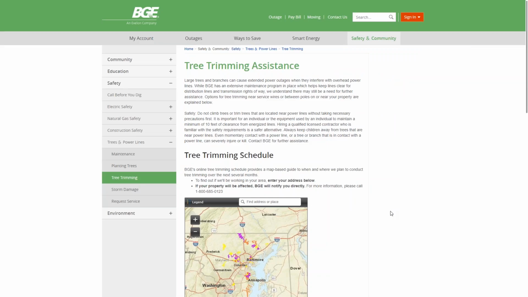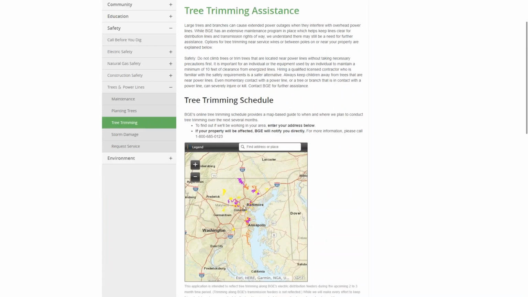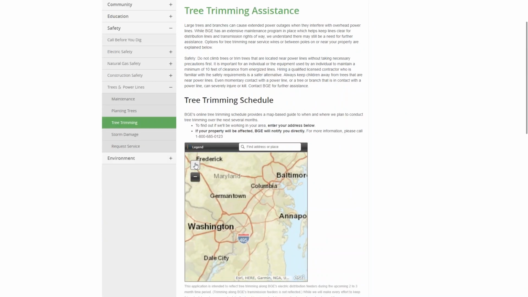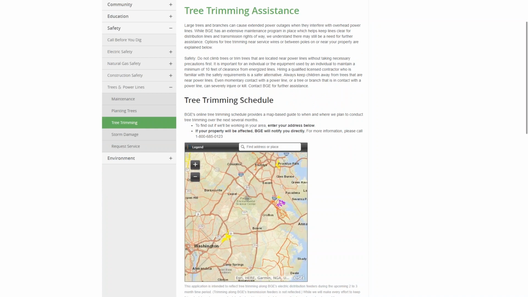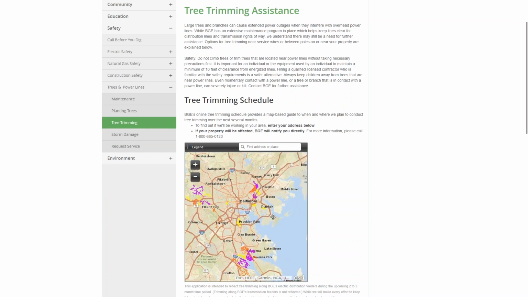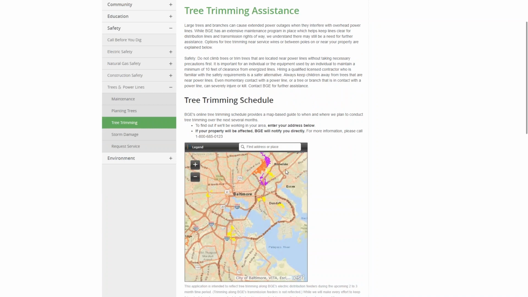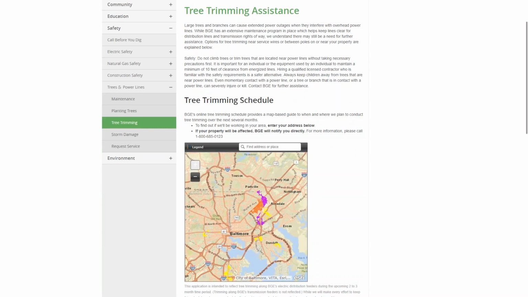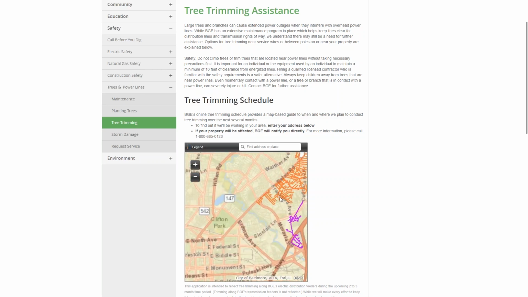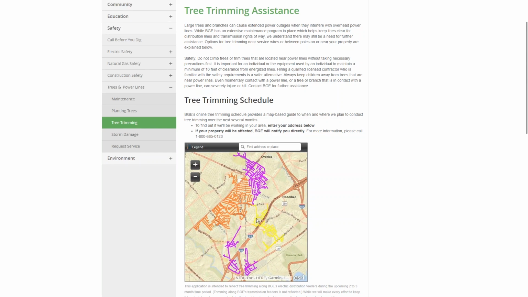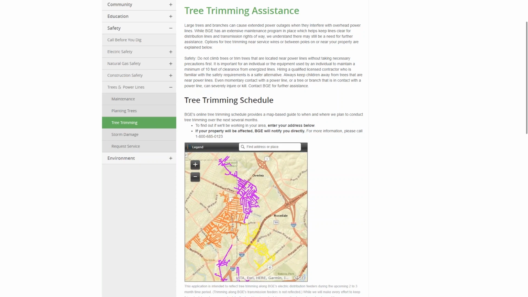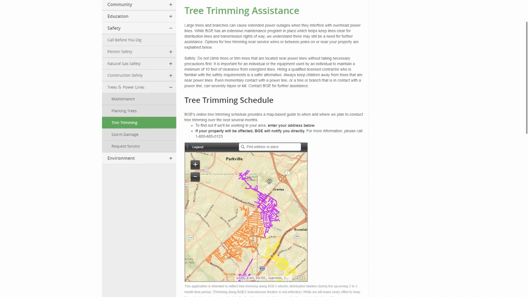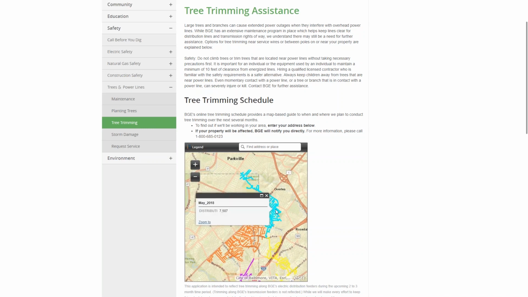Another practical application is tree trimming schedules, like at BGE in Baltimore. Many people get paper slips on their doors, informing them of tree trimming schedules, but it doesn't always ensure that they're being informed or kept up to date. That's where GIS comes into play. Tree trimming maps and alerts based on geographic boundaries can be created so that customers receive text messages, emails, and interactive web maps that not only allow them to see where those tree trimming activities are occurring, but also stay up to date with the progress of the work.